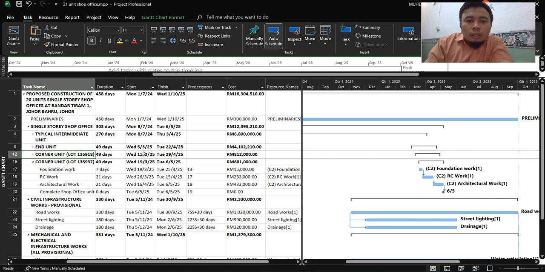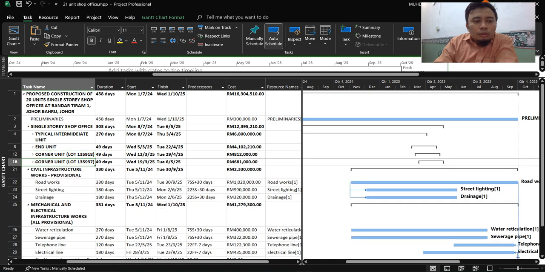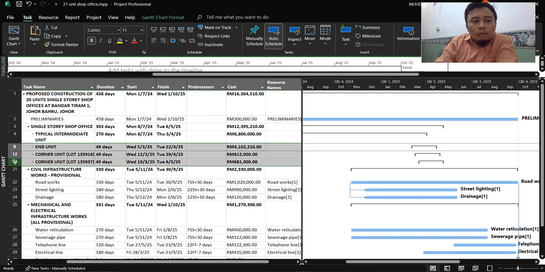So as you can see here, on April, a sharp increase is largely influenced by these three activities: unit, corner unit, and corner unit. These activities are to be completed based on our schedule in April.